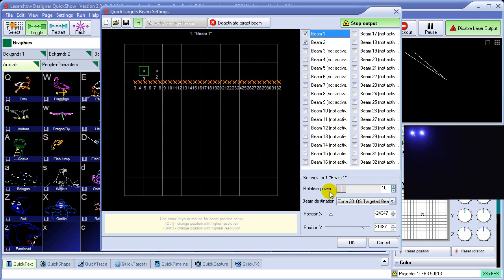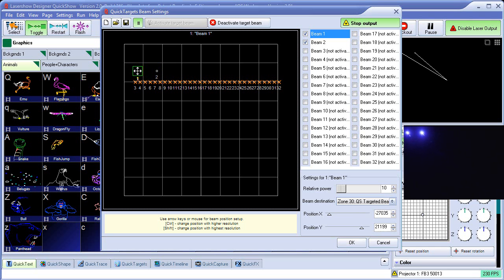And in fact, when setting up your beam positions, what we would recommend is that you leave this down at 10% or so. Basically what you want to do is use the lowest power possible while you're aligning the laser. So you basically will move these things around, target your mirror that you want. Once this is exactly the way you want, targeting the mirror you have and definitely on there with no hazards, then you can go about moving the relative power slider higher before finally clicking OK.